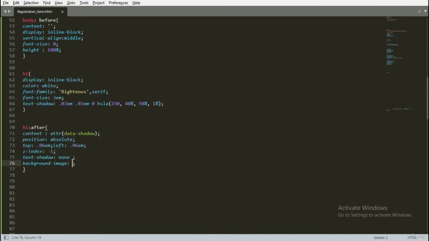Alright. We need the background image to be a linear gradient. Okay. Linear gradient. Now let's do 45. I think 45 degrees is okay, and I want it to be transparent as well. I don't want it to be totally transparent, so I'm gonna keep that to 45%. Okay. And now we're gonna apply some HSLA again. People, we're playing around with the colors. It's important to play around with the colors, remember. Okay, and then we're gonna keep this to 90%.